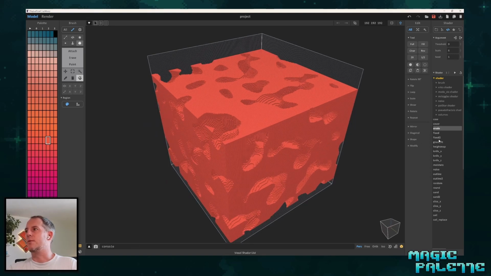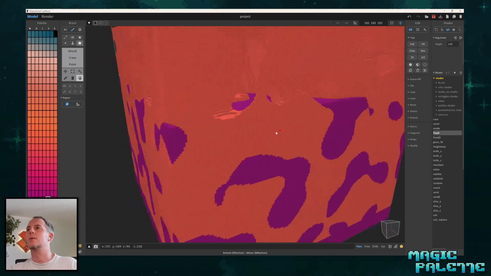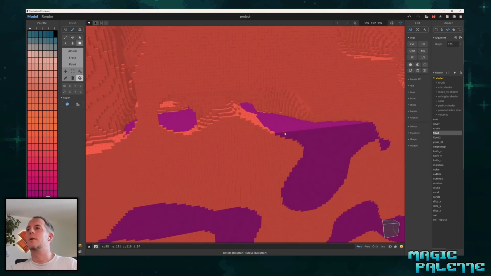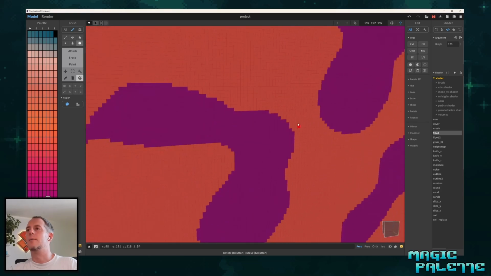You also could, for example, float this one with height would be, let's say, 120 or so. If we run it, it floods the whole volume until level 120, so from the bottom to the 120 elevated voxel height.